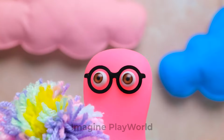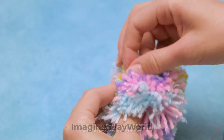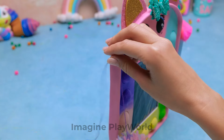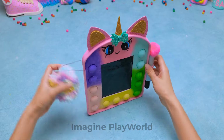But how will you attach it to our craft? Easy peasy. Watch me, Sam. We sew the pom-pom like this, but don't forget to secure it with a knot. Now we can attach it to our craft using a thread and a needle. All done. Our cute craft is completed.